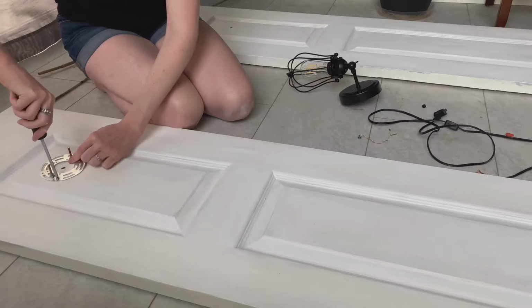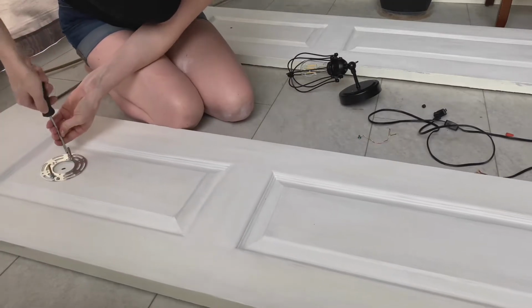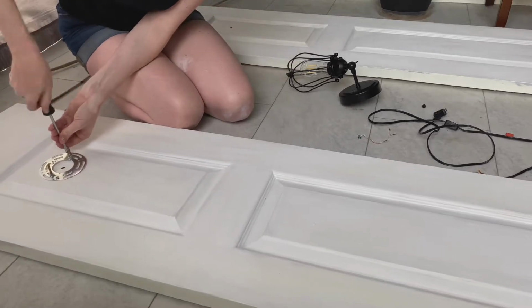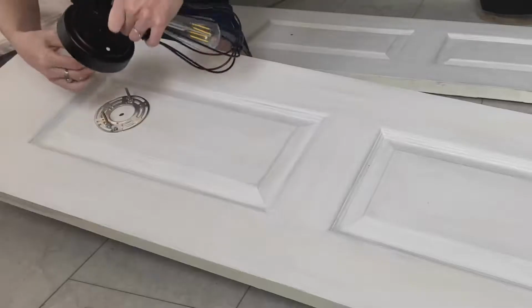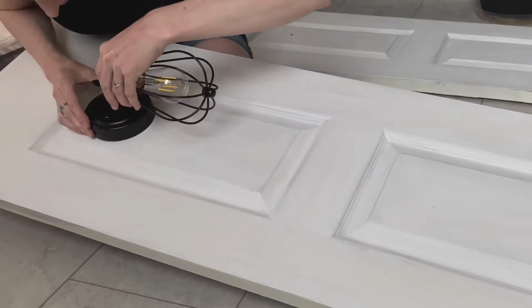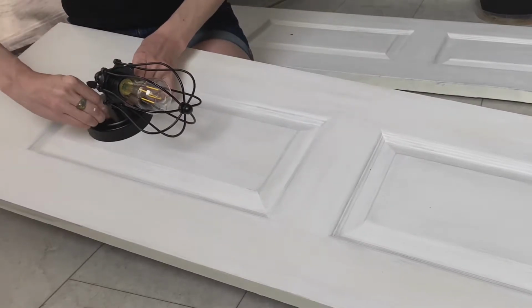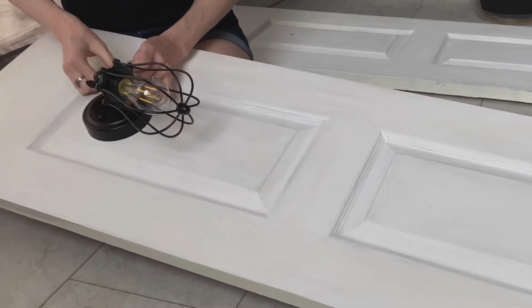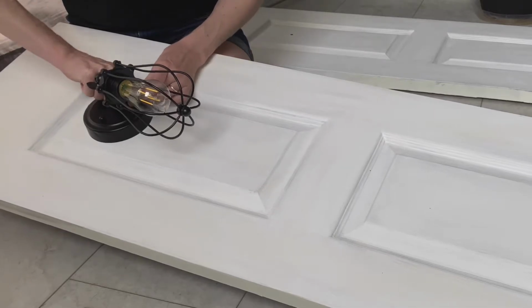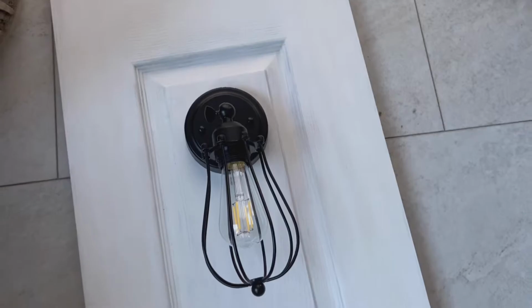Once everything dried, it was time to install the light fixtures to my doors. Seeing as how these are plug-in lights, you can put them anywhere. Our living room is quite dark. It actually has no light fixtures in it, so I put them behind the couch.